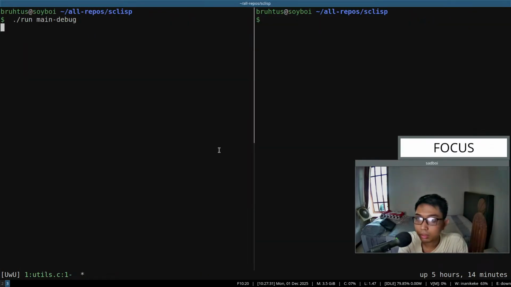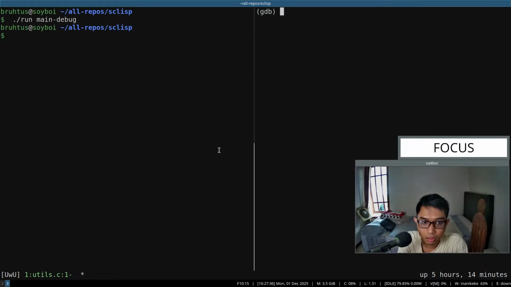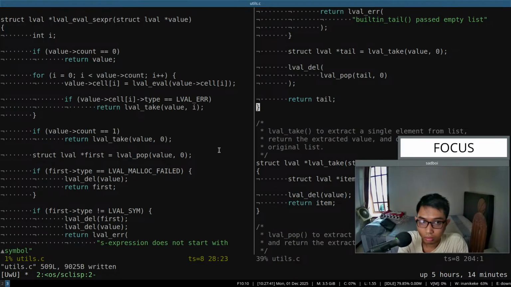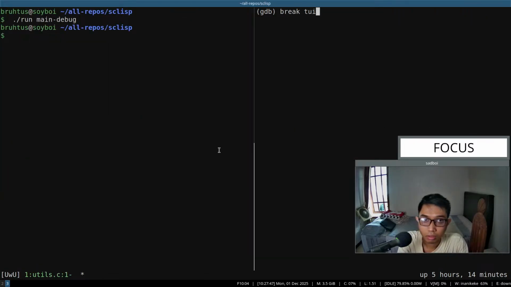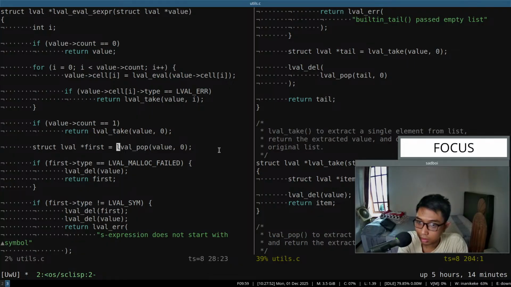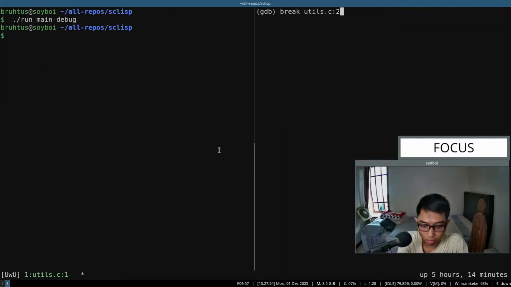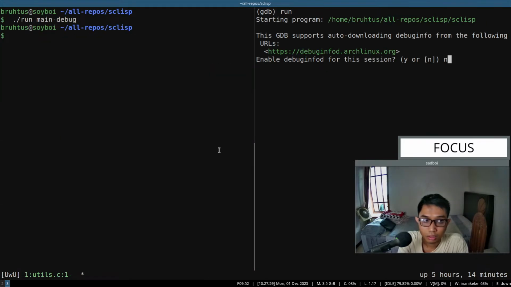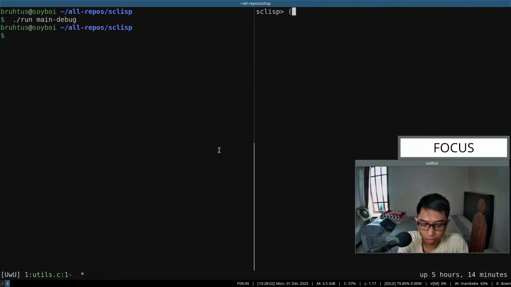Interesting. KDP clips. The breakpoint. Util line 28. And run. No. Plus 69 1.